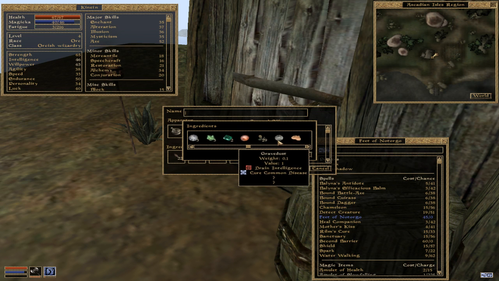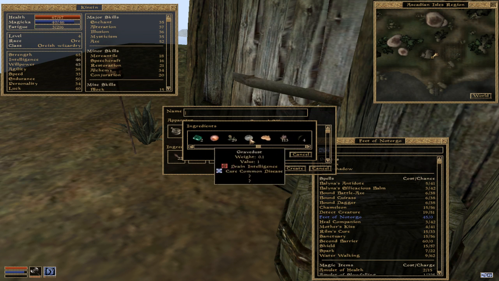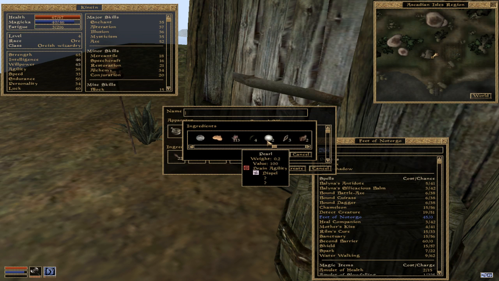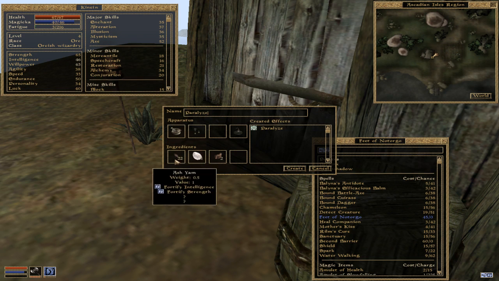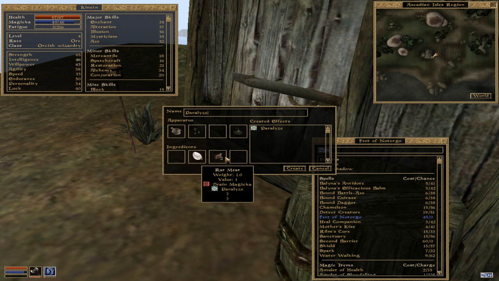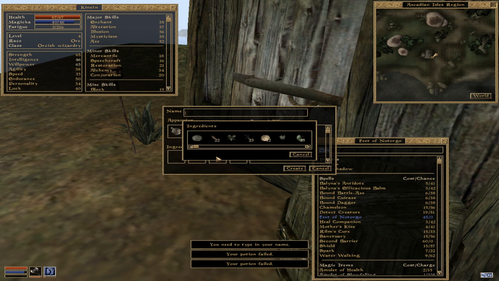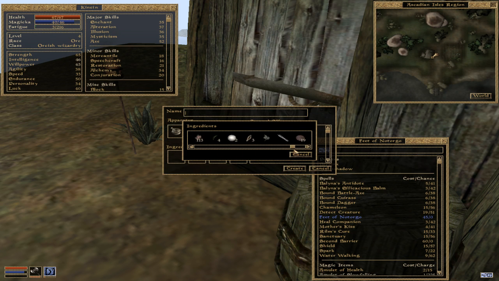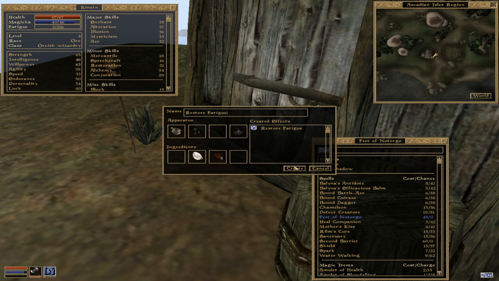We will not use emeralds to restore health. I think it's too valuable for that. Spell, levitate, paralyze. Okay, let's use paralyze, at least for a little bit. We need something more than that. Pure poison? No. I think all that we will have is a disappointment here. We can restore fatigue.